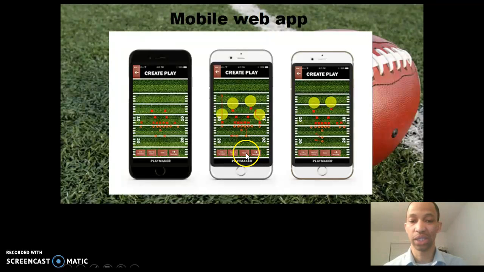Once they do that, they can save the play, and then they can send it. So once they save it, it'll go to their library, which is a button on there. They'll be able to click back and go to their library and pick out their play and look at it and remember it and watch it in motion and all of that.